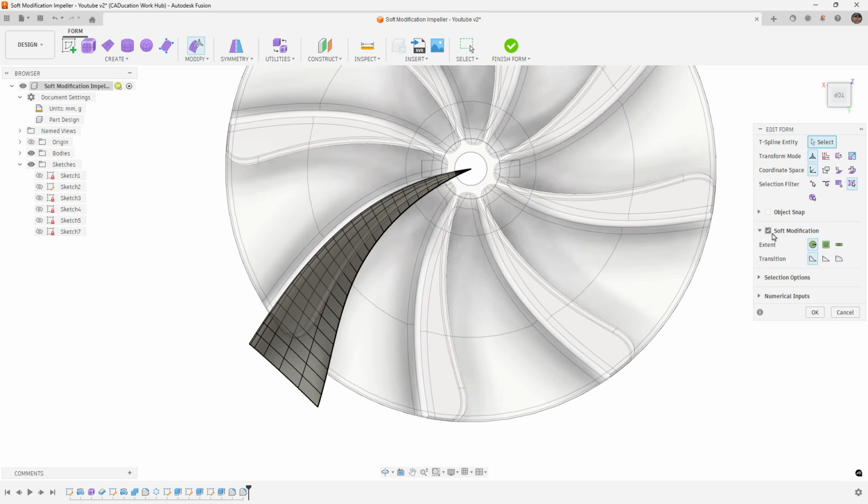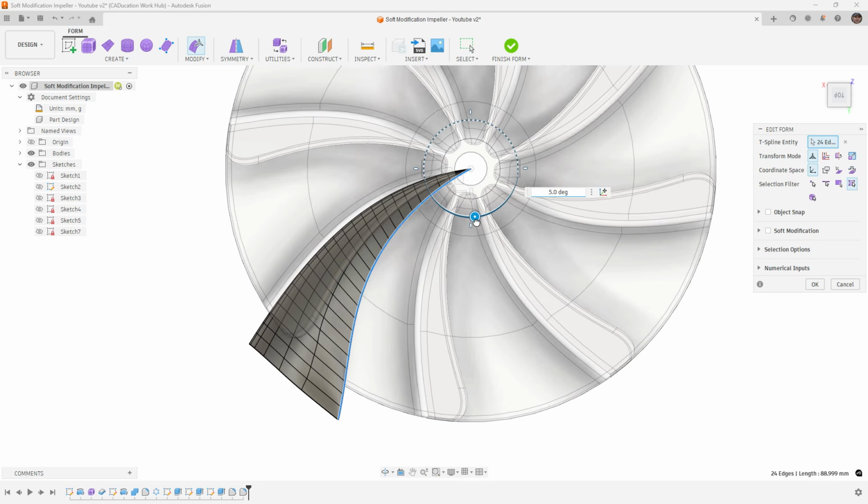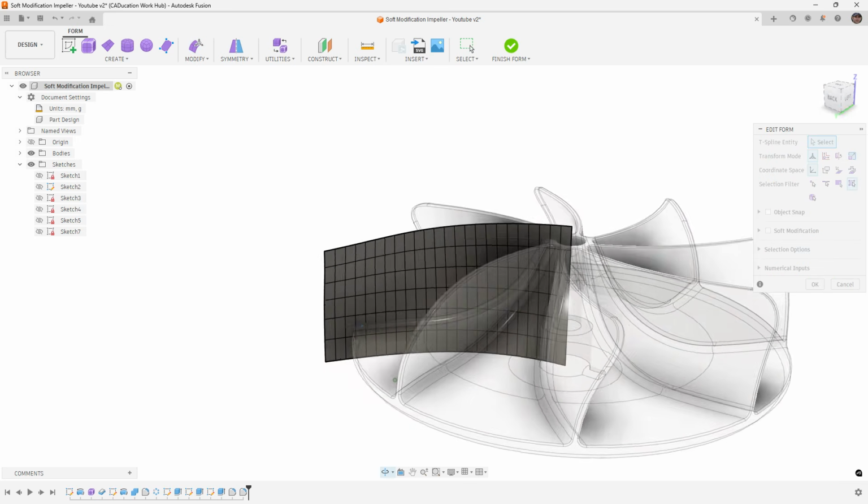One other thing I'll mention is that, again, soft modification is not right for every scenario. There are other tools that we can use. For example, we can reset our pivot point. And then once our pivot point is reset at the center, we can use tools like rotate, which will allow us to rotate an entire edge or scale an entire edge if we want to make some changes. And these sort of global changes to our freeform model can also be extremely beneficial. Now I'm going to do Control Z and undo that to get back to our soft modification style.